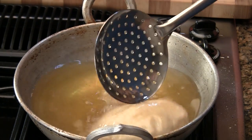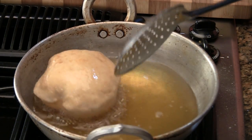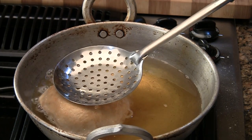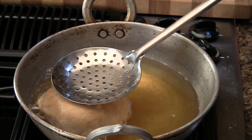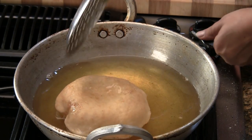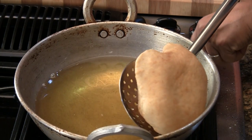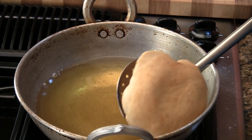And flip it, and this is like a perfect color. You just want very, very few spots of golden, and just another maximum a minute on this side, and it's done. Pull it out and put it on a paper towel. So this is experiment 1.